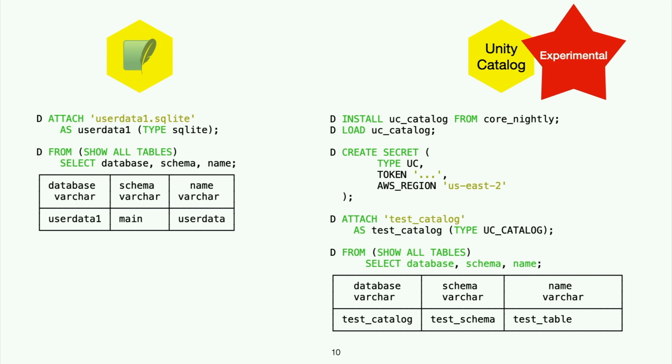Next, I want to briefly talk about Unity Catalog, which is a bit more experimental. I think this was something that came in the last couple of weeks. And I've mentioned before that in DuckDB you have pluggable catalogs. On the left, I have an example for the DuckDB SQLite extension, where you can let DuckDB read SQLite files. And fun fact, we can read SQLite files faster than SQLite because we can parallelize the query and they can't.